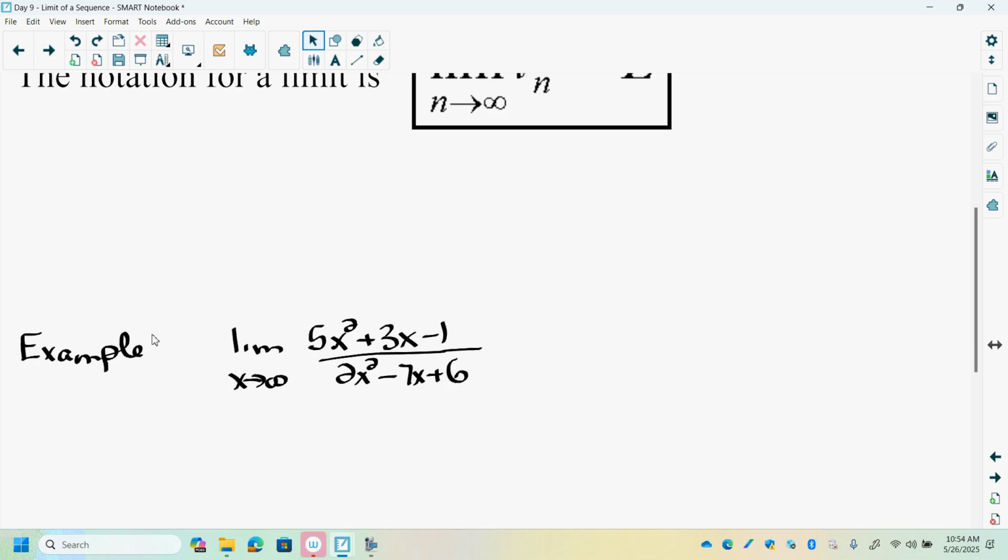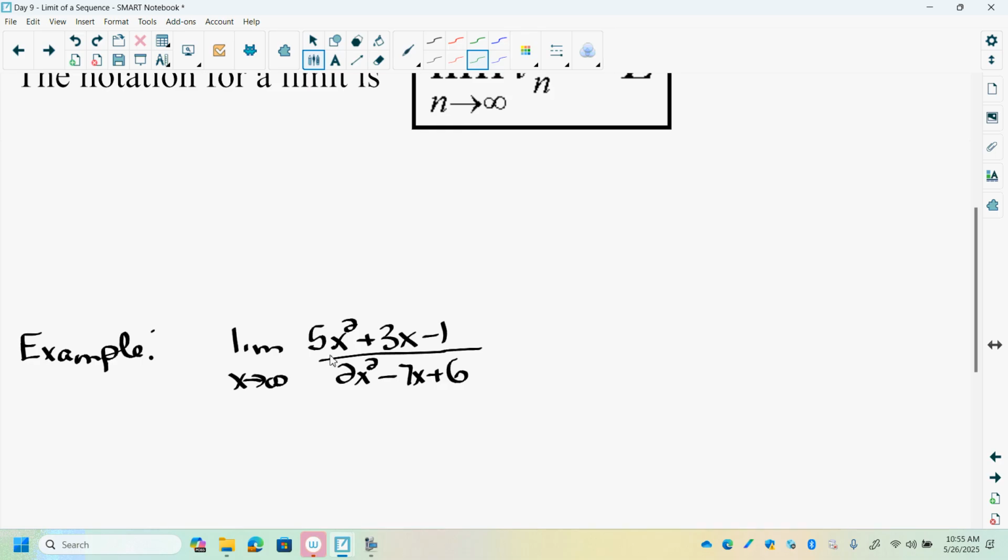So just as a refresher, if we think back to our limits unit a few short months ago, we talked about the limit of a function. And we actually did a lesson on limits at infinity. So today's lesson is really just going to review that. First thing I should try is direct substitution. So if you want to copy this example down, and then we'll work through it.